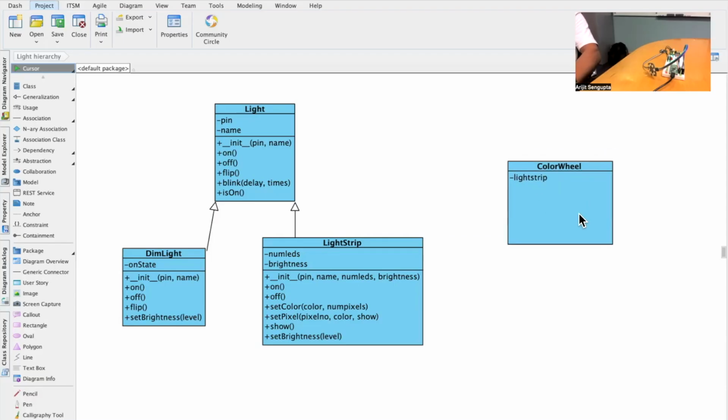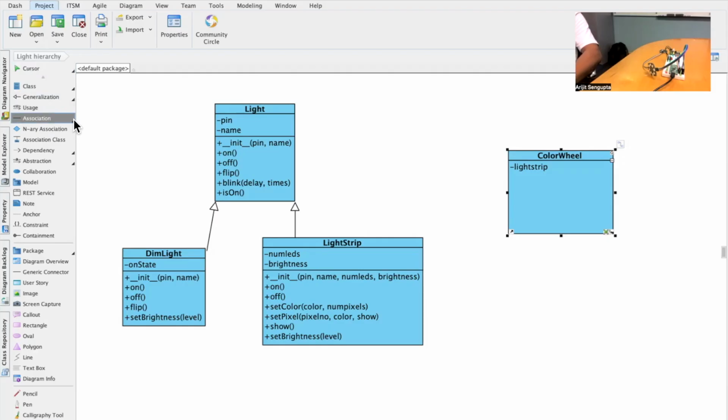And when you do that, you're essentially creating an association between ColorWheel and light strip. So ColorWheel drives light strip. We're going to go more into the details of associations, but today, just for the sake of this video, to make sure it's complete, we're going to create an association between them. We will talk more about different types of associations when we get into association.